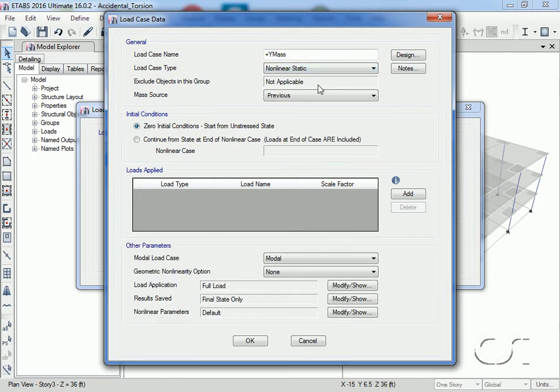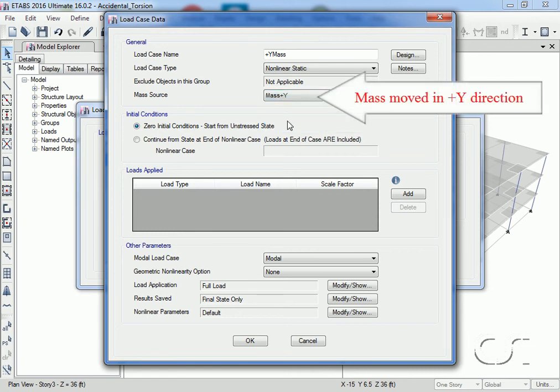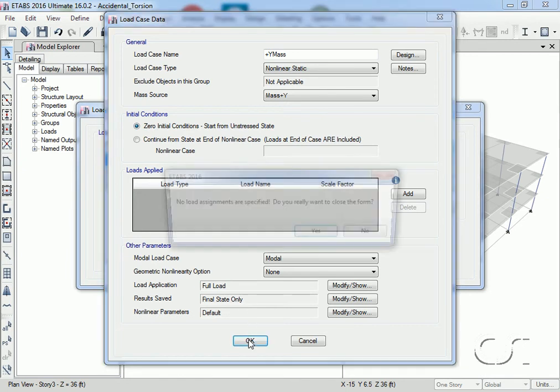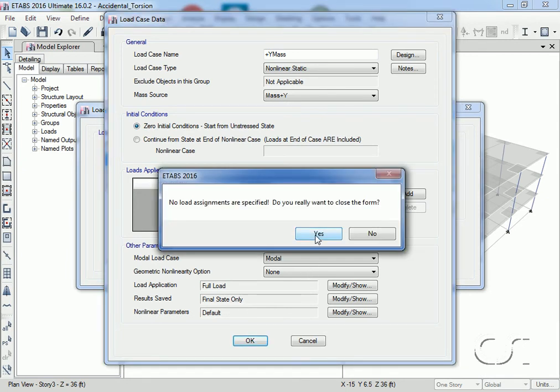with a type of nonlinear static. This allows us to set the mass source to mass plus y. The mass moved in the positive y direction. We do not need to define any other items on this form. We are using this case simply to set our mass location, so we do want to close the form.